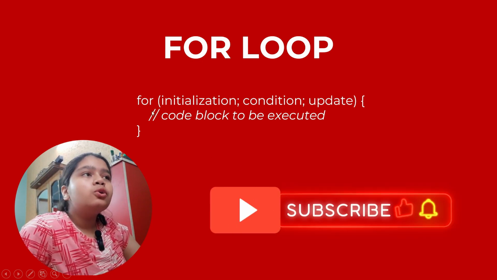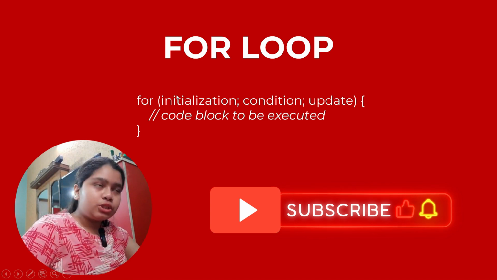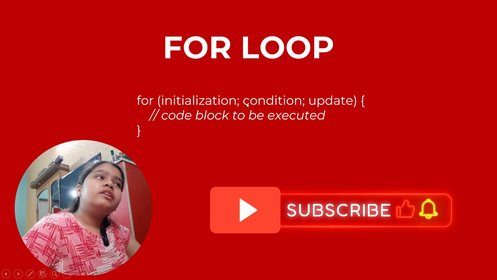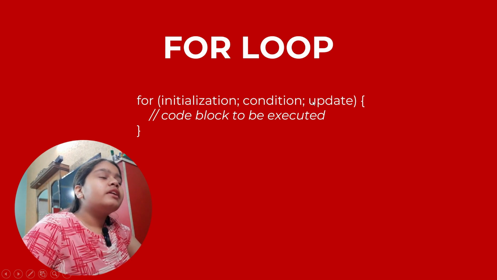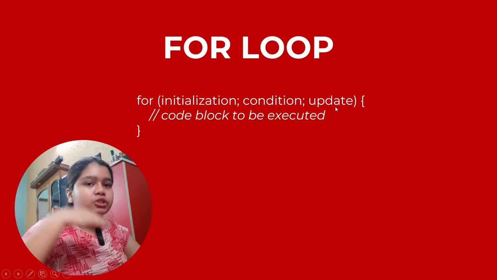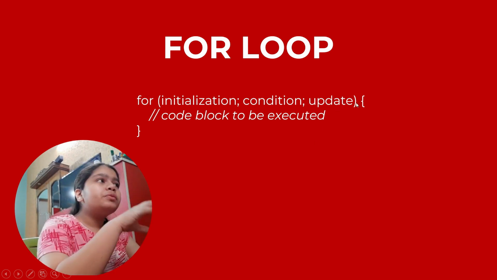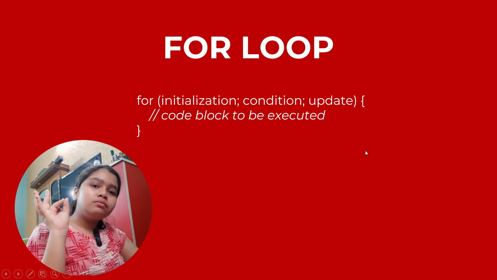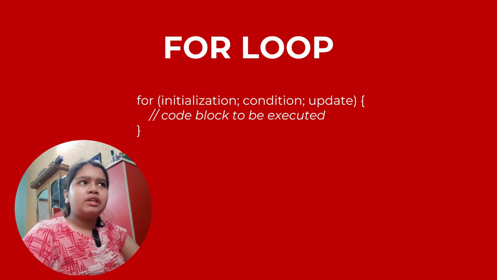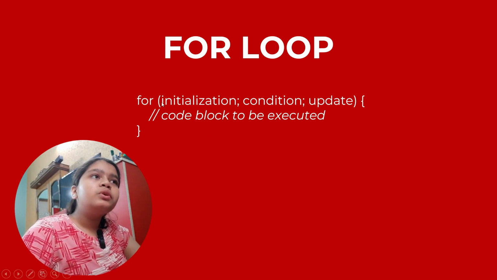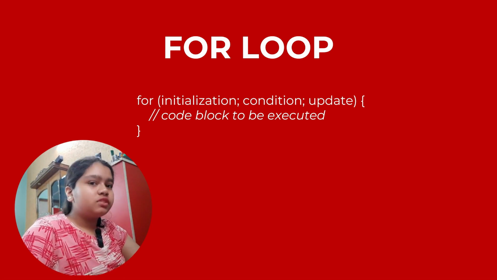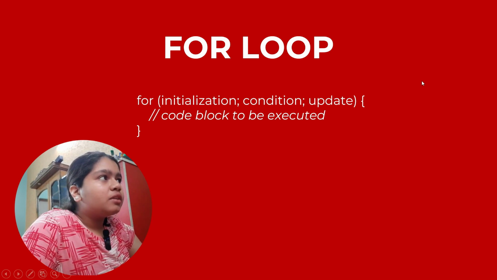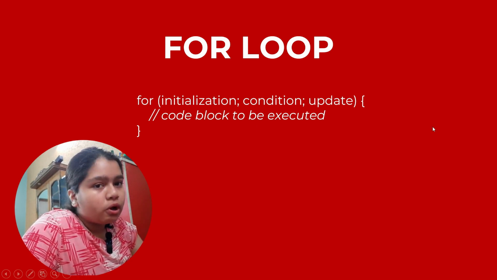In the for loop you have three blocks: you give your initialization in the first block, then you have the condition, and then you have the update, like incrementation or decrementation. And this will be in the parentheses. Like you used to initialize for the while and do while loops separately, in the for loop you can do it between these parentheses at once. So it's a lot neater, and in between these curly braces you have your code block to be executed.